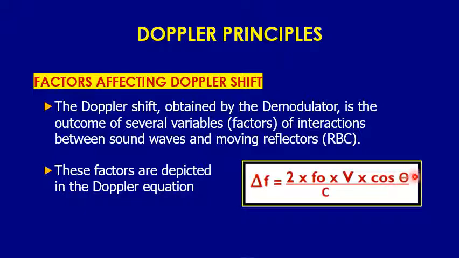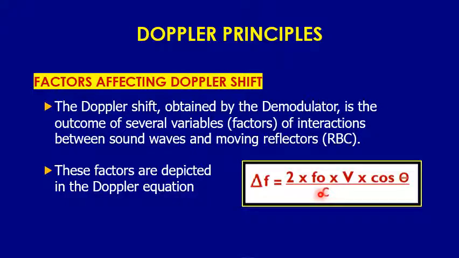We know that each angle has a sine and a cosine. So this is the cosine of this angle. What is this angle theta? Angle theta is the angle between the ultrasound beam and the movement direction of blood. So the blood is moving in a certain direction and it's making an angle to the sound beam. This angle we call angle theta. In the denominator, we have C. C is the average speed, the propagation speed of sound in the soft tissue. This is again a fixed number.